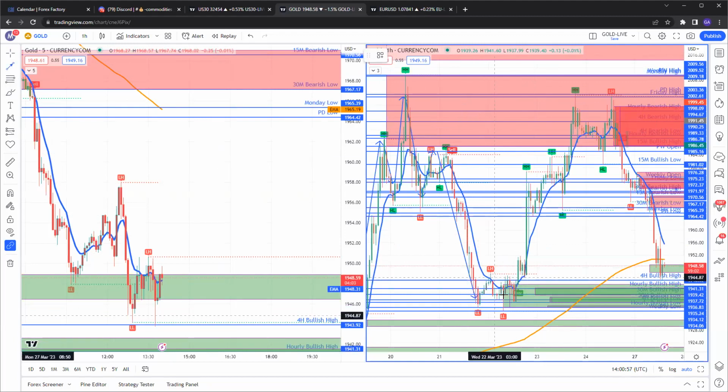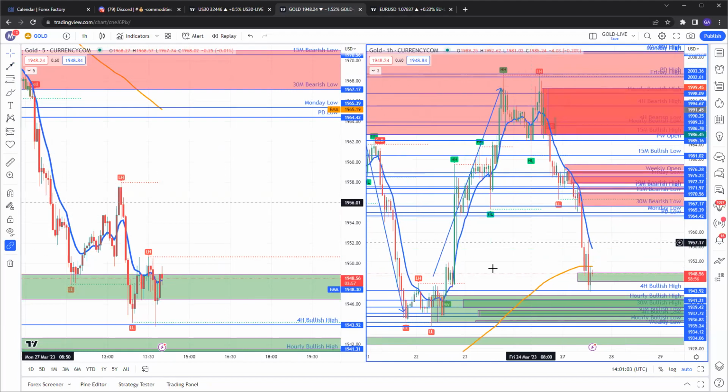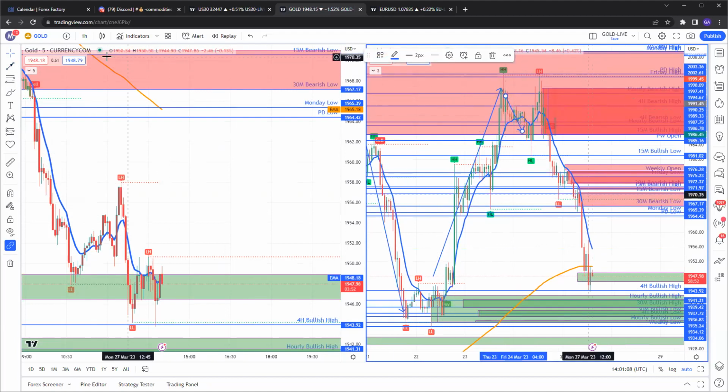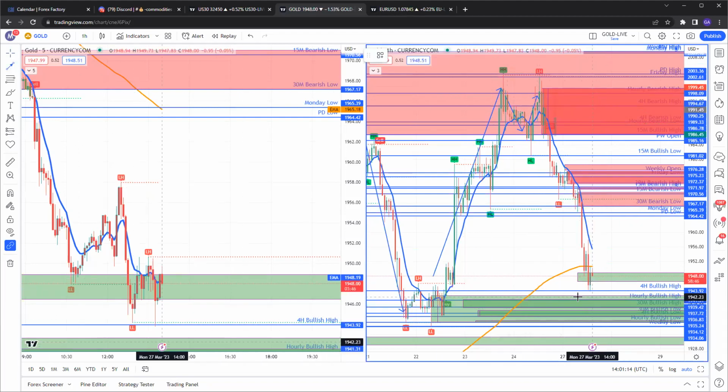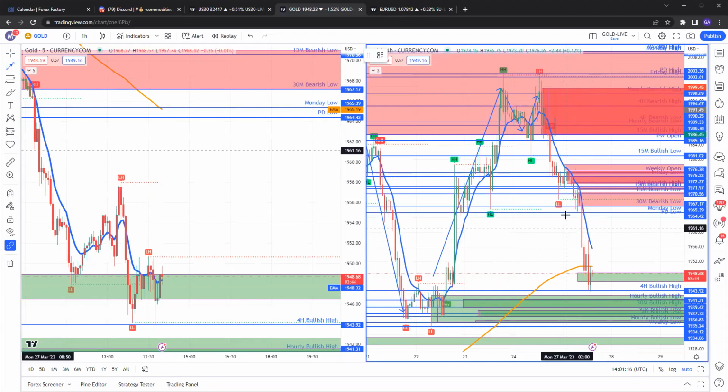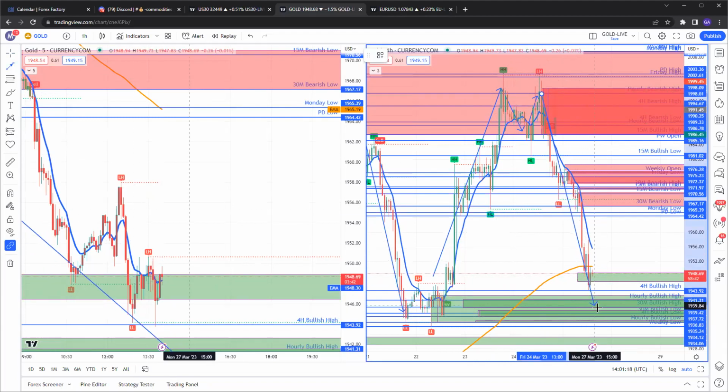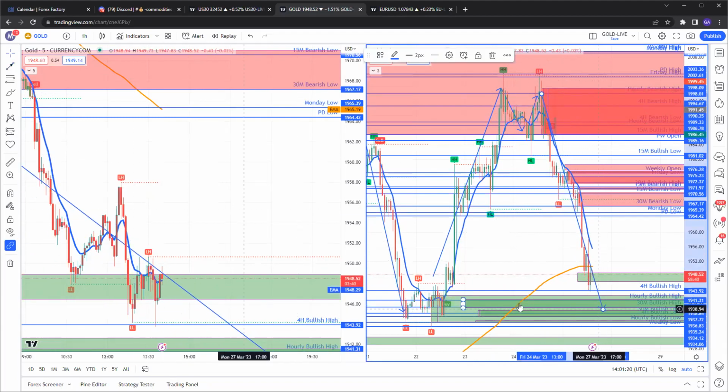Price created a W right here, went back up, right? So right now, price has created an M pattern, or was creating an M pattern right there. So this ideally would be kind of like a double top. And then guess what? Where is price likely to head? You can see we have demand zones down here. So price is likely to come down for EU around this zone.